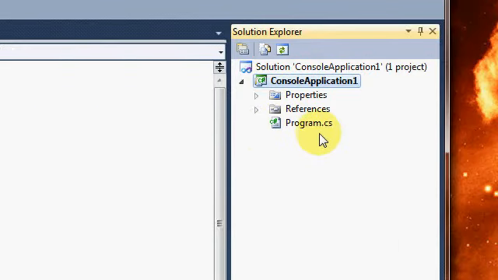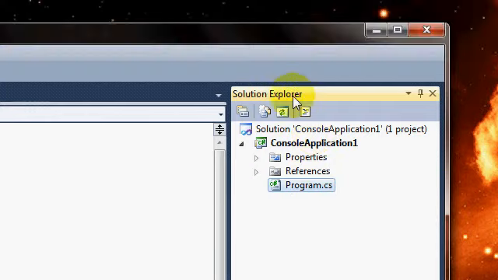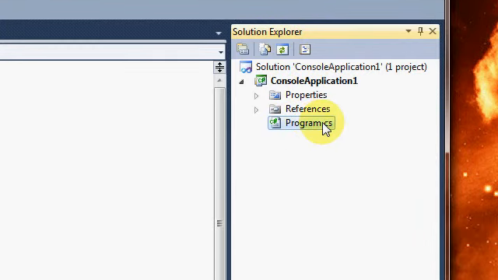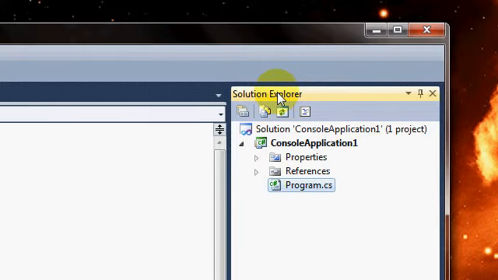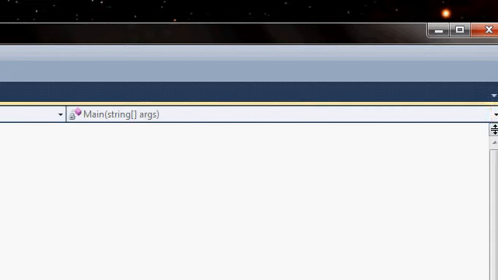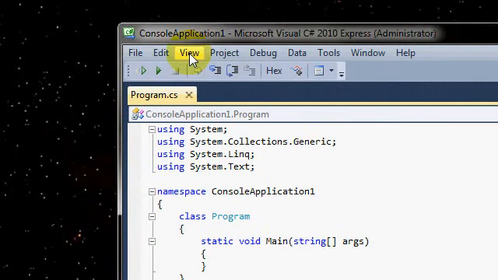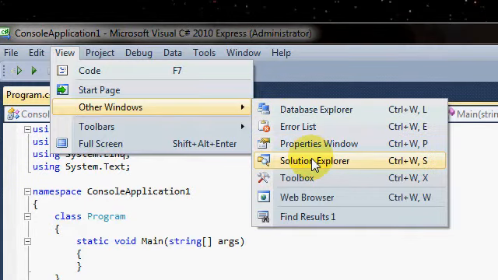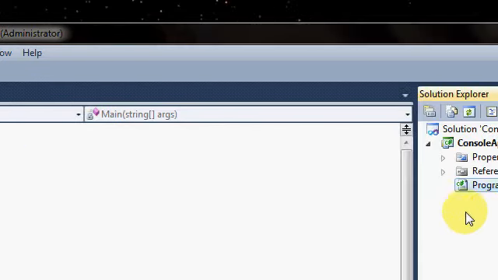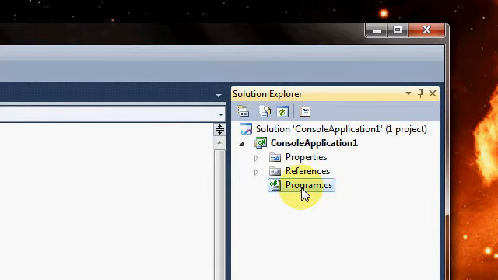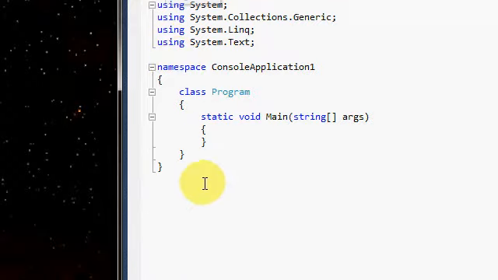And so what we want to open is the program.cs, and if you have your Solution Explorer open, you'll see that down here. And again, if you don't have some of these windows, or at least the Solution Explorer, I'll just show you how to get it again. Just X out of that. And if you go to View and Other Windows, this is where you'll find most of the windows you'll be needing. And you can just click Solution Explorer and it'll open up there, most likely. And then you can see the program.cs, and that's what we want to open.